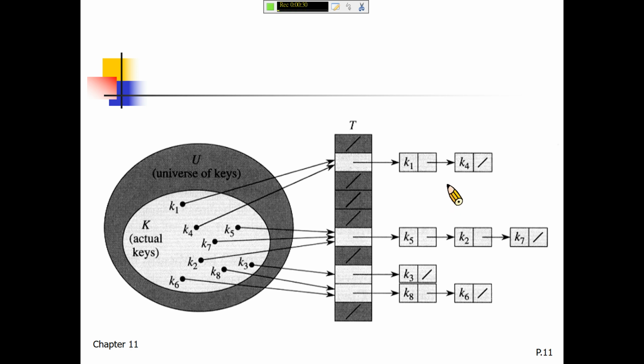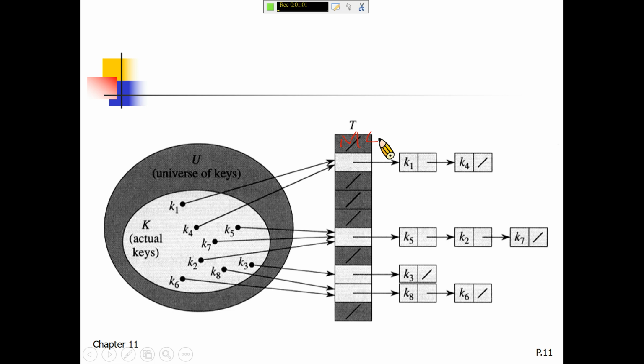So each slot will contain the head of the list of all the stored elements that hash to it. If there are no such elements, it simply contains nil, as is shown here. Otherwise, it will contain a linked list of all the elements.